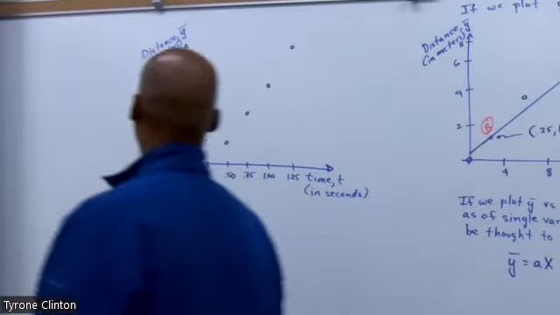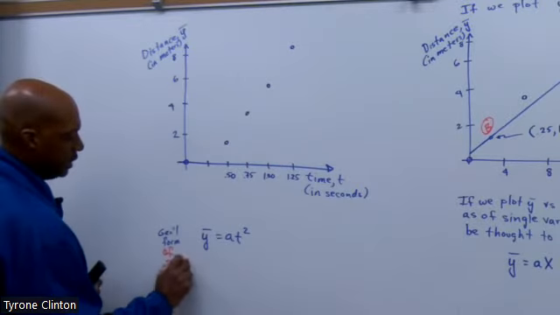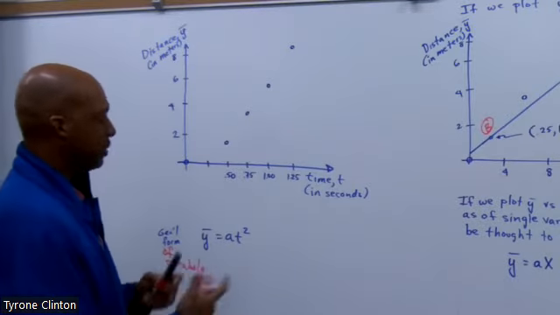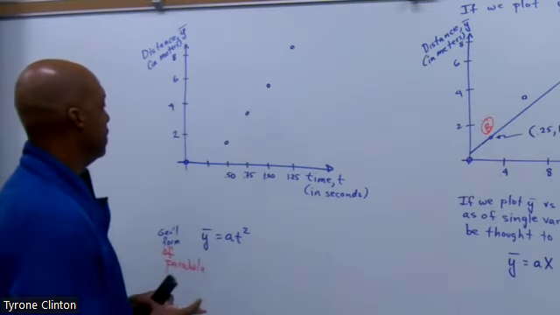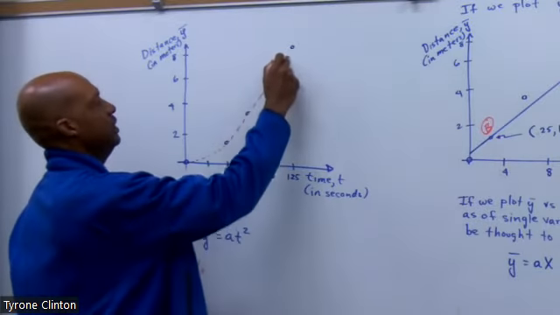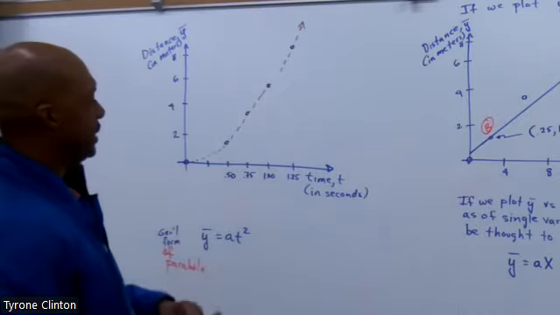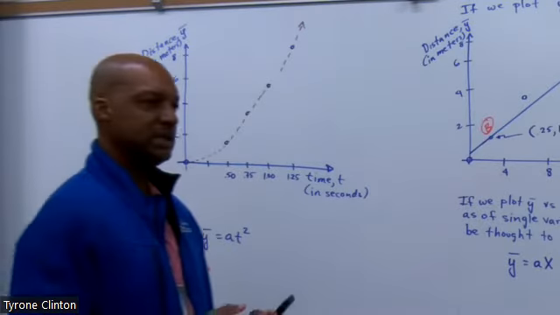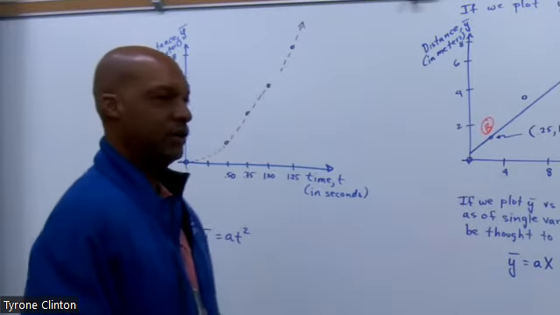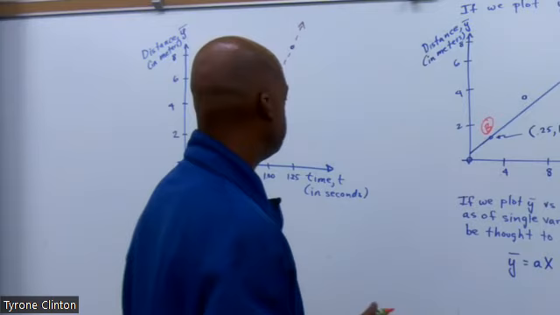So the general form of a parabola looks like y is equal to a t squared, or a x squared, whatever the variable is. And you can see it takes on the shape here as a parabola does. And so you were to plot that. Make sure that when you plot these things and you give them to me, you give the right units. You describe what that variable is. You always want to assume that the reader doesn't know what you're talking about.